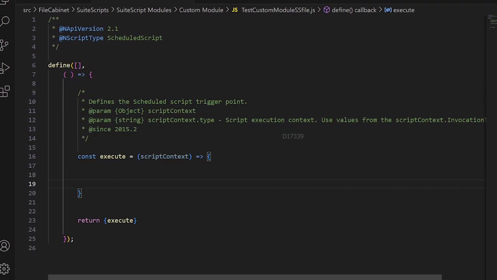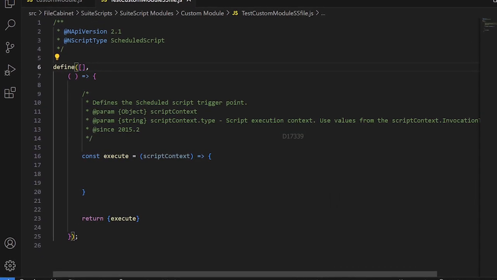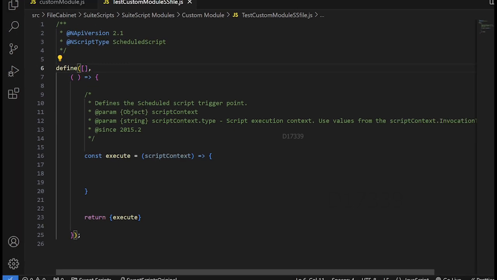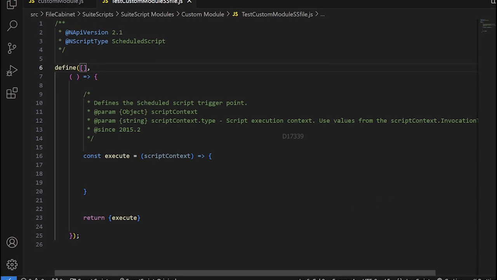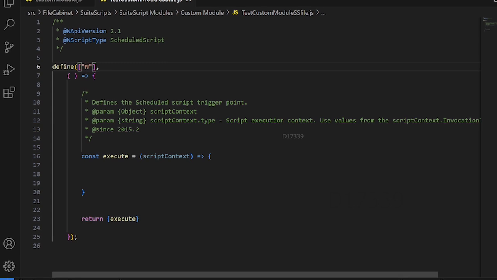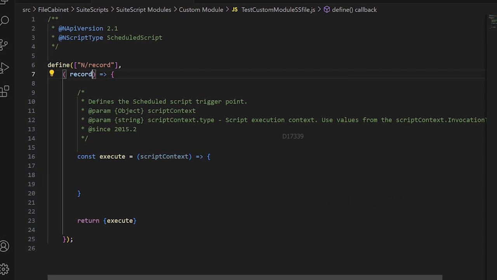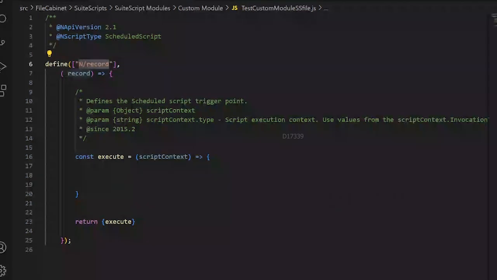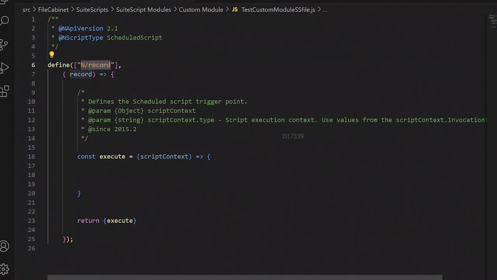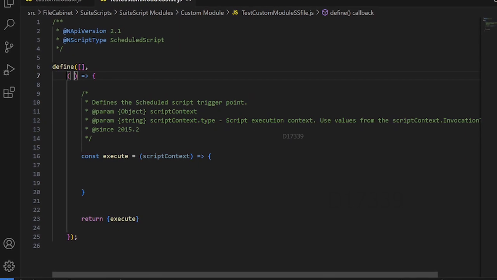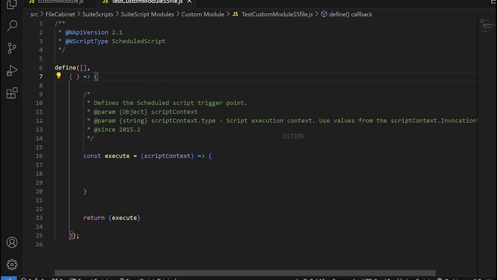inside my schedule script? In order to do that, you should have a reference of that custom module in your schedule script. Whenever we are trying to use standard modules, we use something like N/record, and we provide an alias name for this module, and then we start using the modules. So before I make use of this custom module, I'm going to remove this module which I defined here. The same way I'm going to remove this. Now I'm going to upload this code to my NetSuite account.